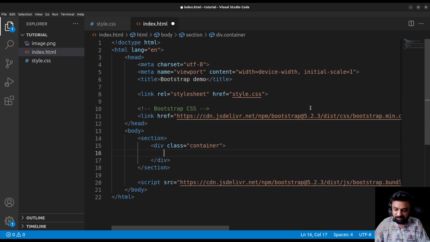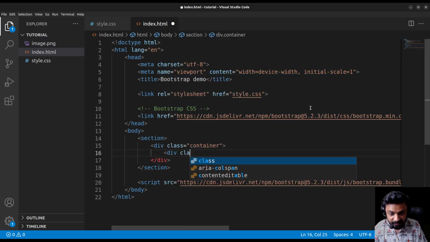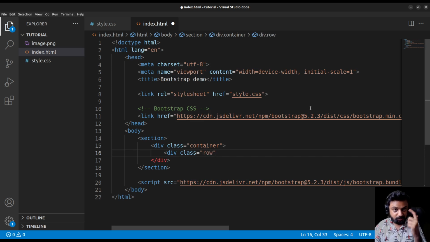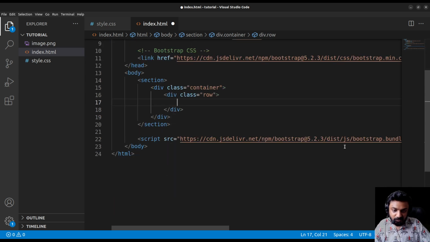And inside the class container, I can see that I have two columns right now, the first column and the second column, right? So what I'm going to do is create a row, right? So inside a container goes always the row, right? Remember these things, right? Without a row, you cannot create columns, right? A column needs to be wrapped inside a row, and the row needs to be wrapped inside a container, right? It's not necessary that the container is the direct parent, as we are going to see soon, but there should be a container above a row, right? So, I have this row now.